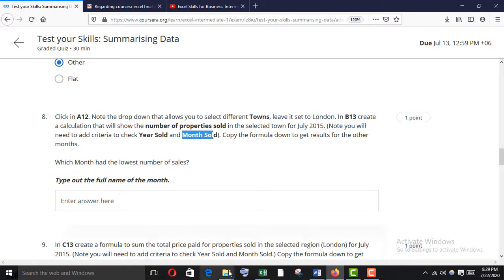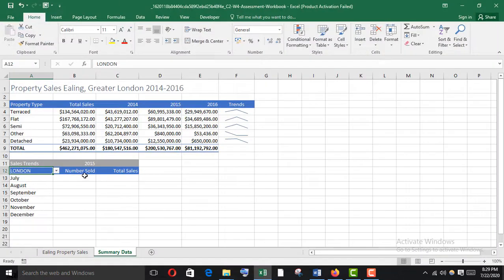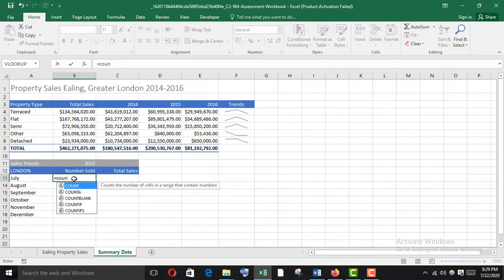Okay, so go to B13 and put a calculation, so is equal to, so we are going to use COUNTIFS function, as there are many arguments. So first you have to select the town.